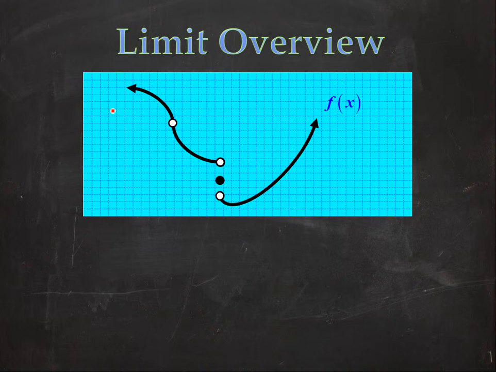Now, if you look at our function, you'll see that right on the left over here, something neat happens. I've got a hole in my graph. That's exciting because we don't even have an x value to get a coordinate from. Now remember, we're not interested in what the value of the function would be at the x value, but rather what is the value of the function near the x value.